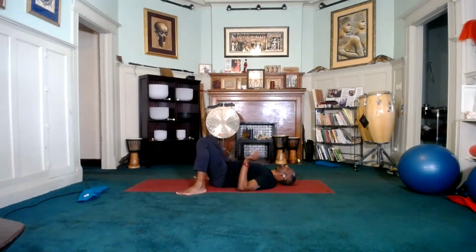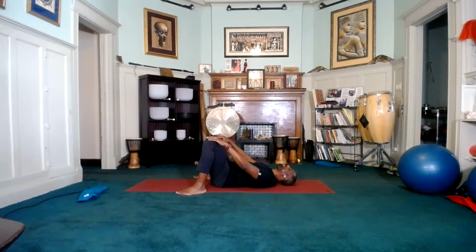This posture we call it the spider. It's excellent posture because it opens up your lungs. It strengthens your thighs and all the muscles that support your knees. So this is good if you have problems with your knees. This is an excellent posture to do. It helps to stimulate your hip area. It helps to stimulate your internal organs.